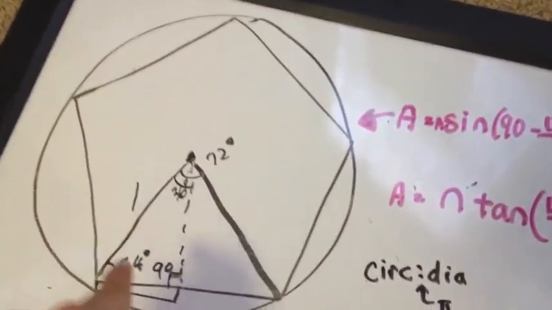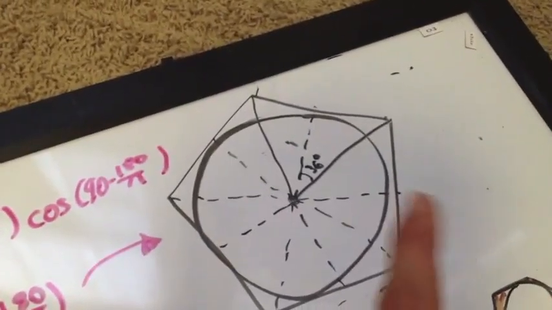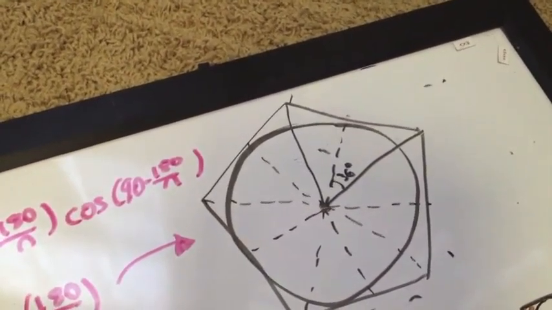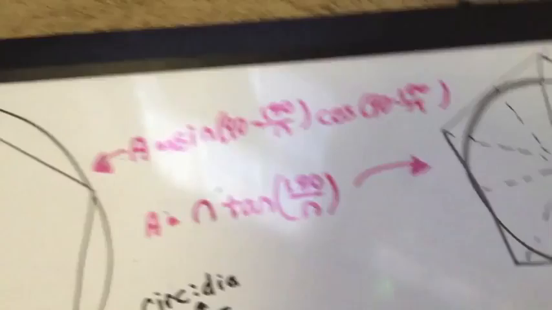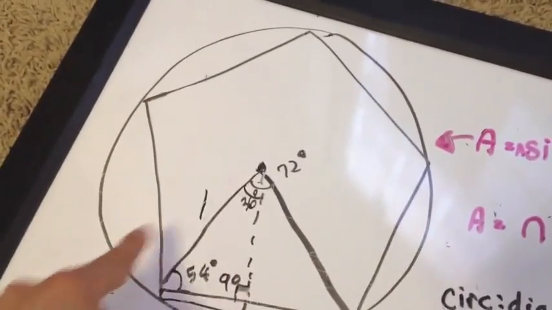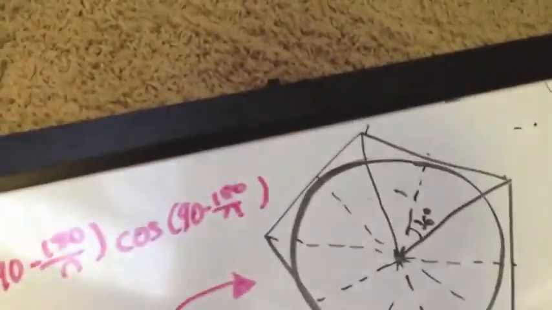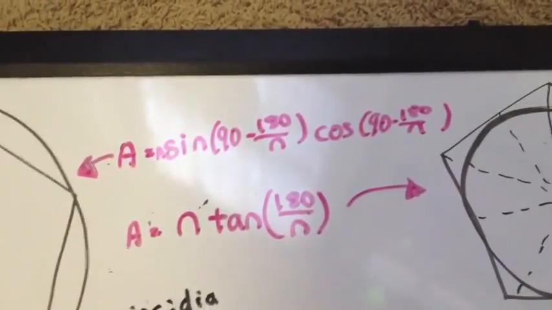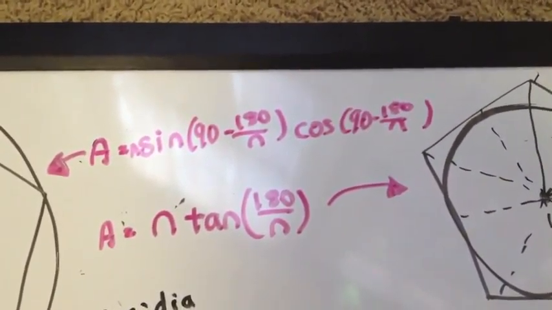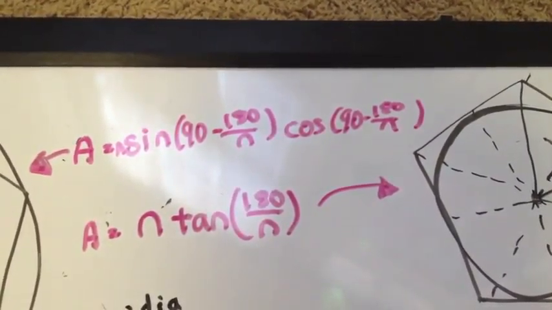You can see that the equation for the area of this circle with the polygon within it, and the equation for the area of this circle with the polygon inside it, are very different. This is because in this case we know the radius is the hypotenuse, whereas in this case the radius is the height, and that is what changes what we know, and that is why it differs whether we can use sine and cosine or tan.